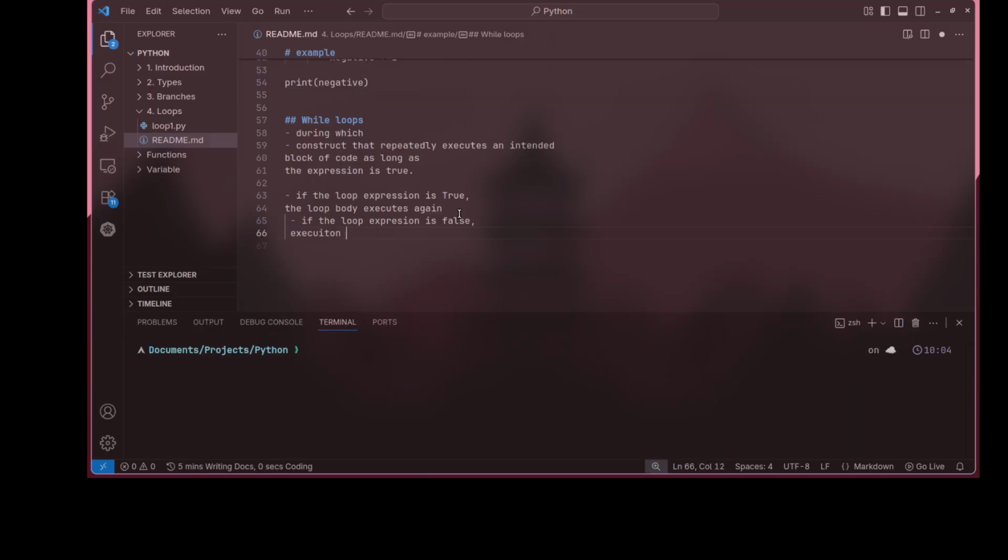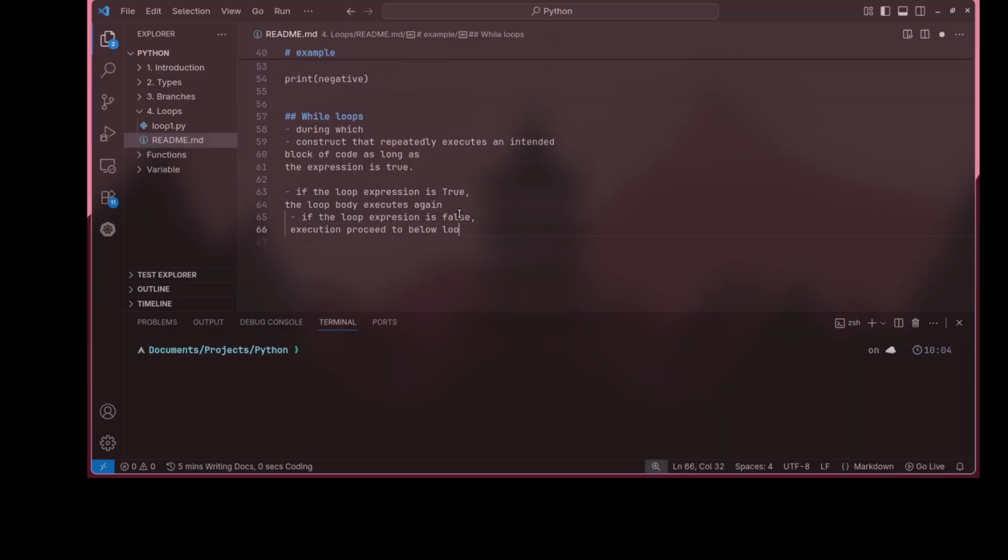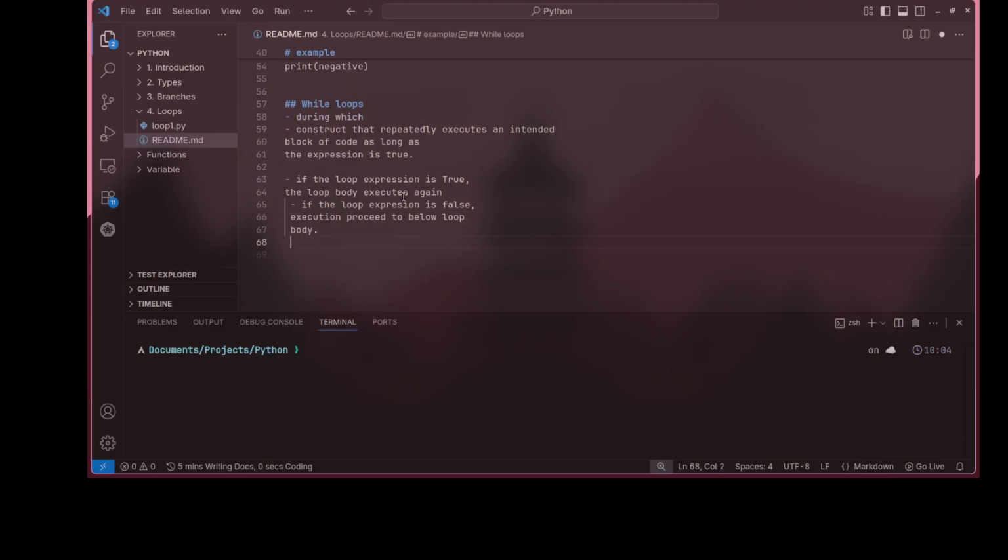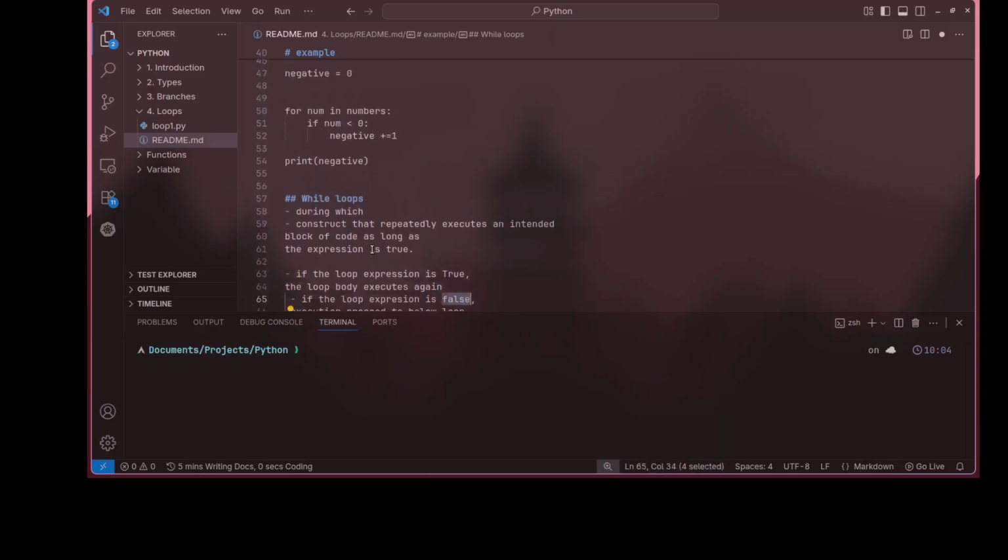Then execution proceeds to what follows the loop body. As long as it is true it runs the loop, and when it is false, it goes to the next part.